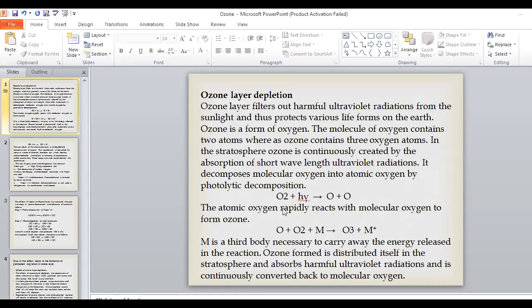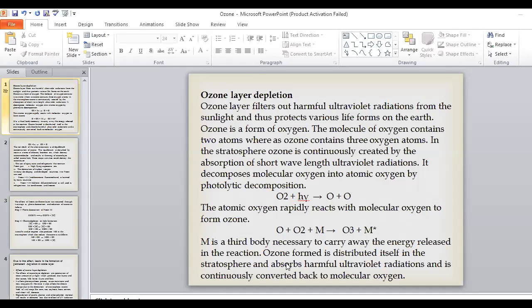Initially, the molecular oxygen present in the atmosphere, once it comes in contact with ultraviolet rays, splits, it decomposes to give 2 oxygen atoms. These atomic oxygens again combine with a molecular oxygen with the liberation of energy. One more intermediate third party is necessary to absorb the heat liberated. So by combining atomic oxygen and molecular oxygen, we get an activated compound that is present in the atmosphere.